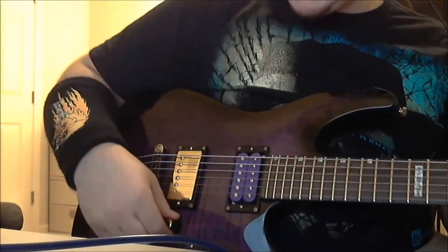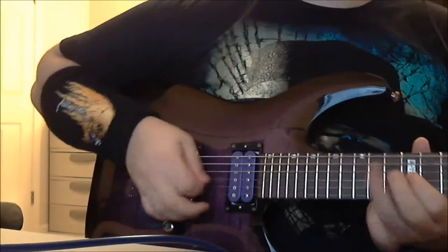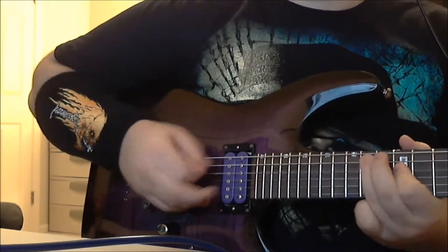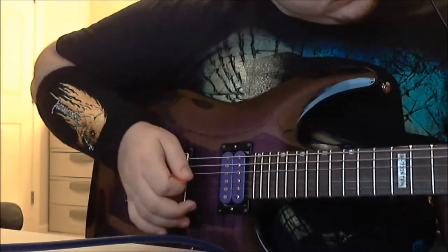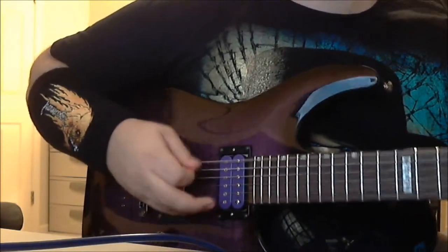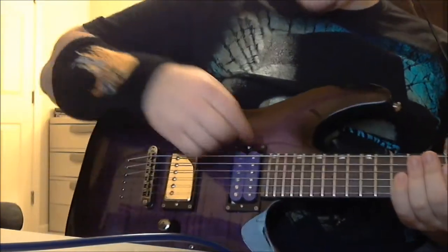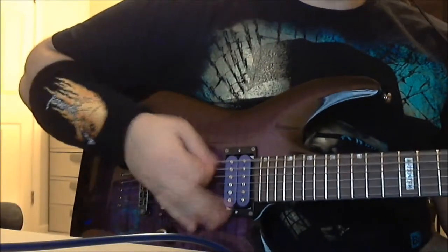All right, now I'm going to split both of them. Tap both of them, whatever. Both of them are tapped here. All right, now we're going to have the PAF tapped and the Tone Zone in full humbucker.